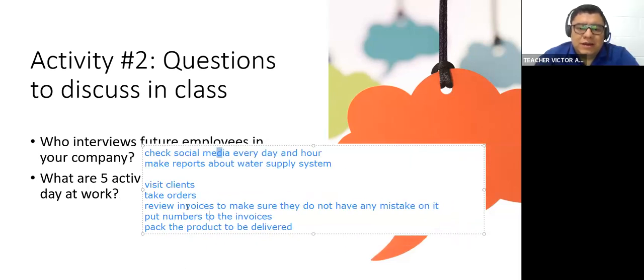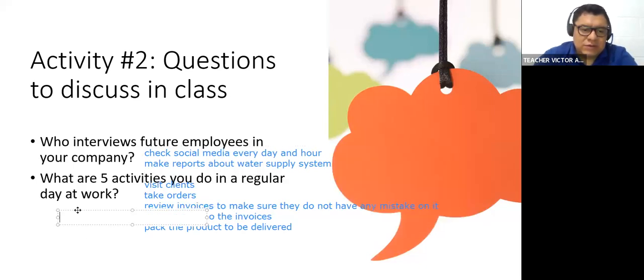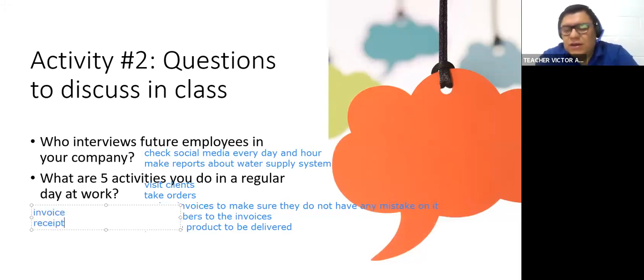Good. Very good. I like that Julius included this word invoice, right? An invoice is like that piece of paper that some companies give you when you buy a product. Normally the invoice has your name on it, the price of the product, the name of the company, all of those details. That's an invoice. It's different to a receipt, right? I will write those words here. Invoice, receipt.